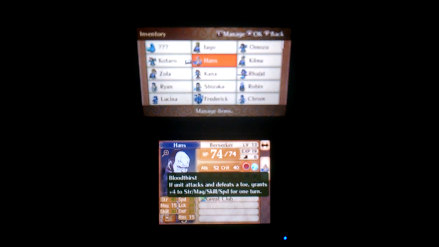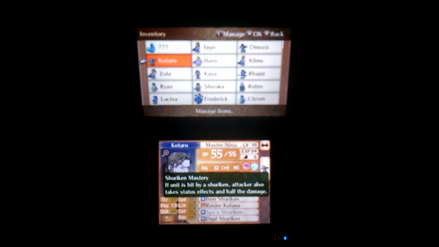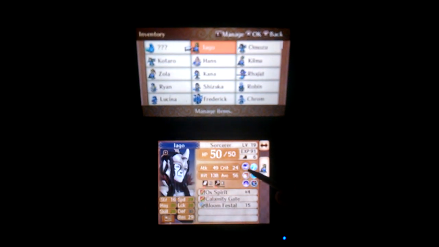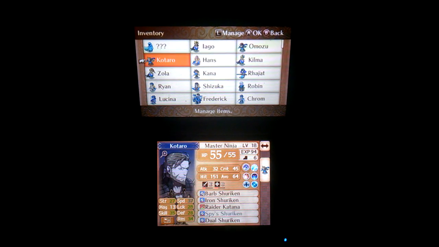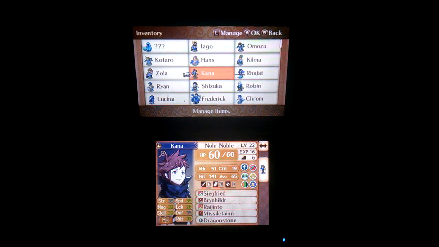Oh, also, forgot their unique skills. Hans has Bloodthirst, which is awesome. Kotaro has Shuriken Mastery. Shuriken Master. I don't know why I said that in a British accent. Mozu has Defender. And Iago has Counter Curse. And you'll note not all of these are other characters' unique skills. Some of them, like Defender, are actual normal skills. Then we have Zola, who has Unmask. I thought it was fitting.